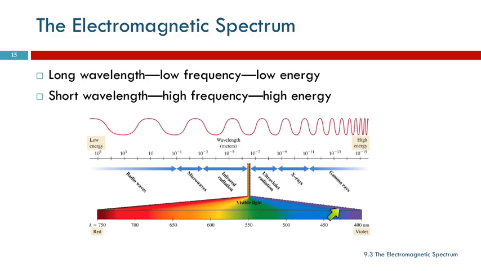So the colors here are always in the same order. How do you remember them? Roy G. Biv. Red, orange, yellow, green, blue, indigo, violet. Personally, I don't know exactly where indigo is. It's a color between blue and violet. Always in the same order. This is why when a child draws a picture of a rainbow, we know they're drawing a rainbow, but we're like, wait a minute, something's wrong with that rainbow, because they don't necessarily put the colors in the right order. So it's always red, orange, yellow, green, blue, indigo, violet.